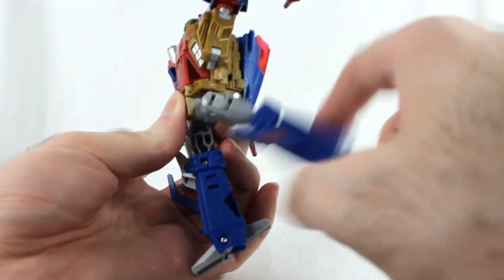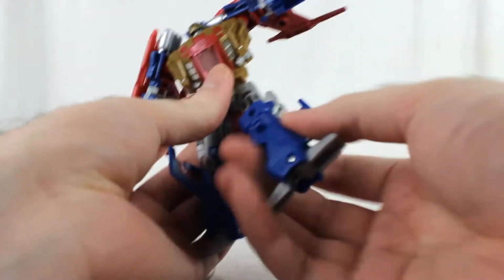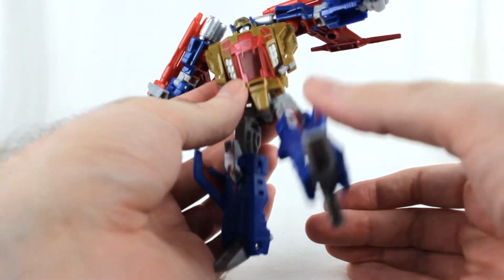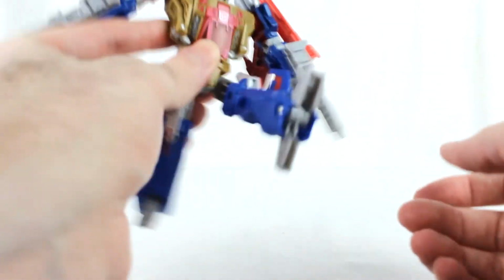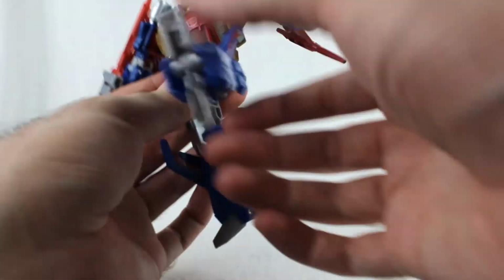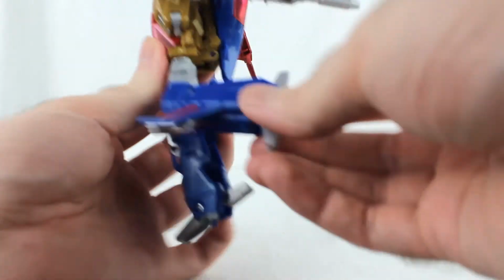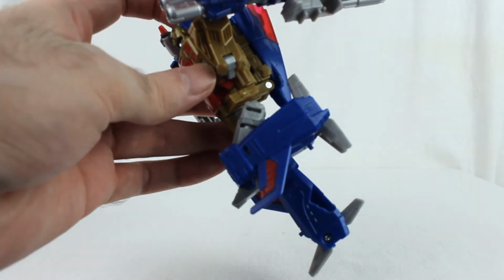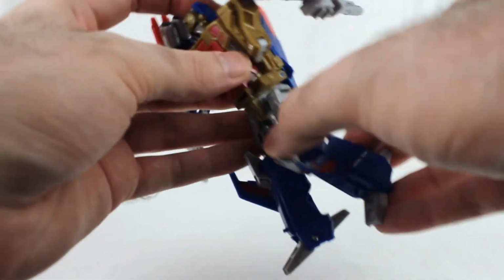Hips, forward, back, outward, full splits. Thighs, again tight. If anything, the hips are probably the loosest joint I've found so far, and they're still pretty tight. They don't move too much. So thighs though, nice mushroom peg, and knees, thanks to the transformation, you got a pretty deep knee curl, or knee bend, I should say. It goes about that far, so pretty deep.